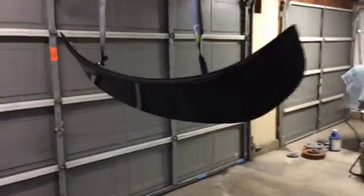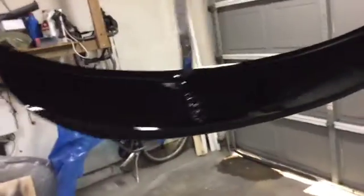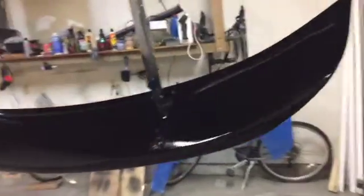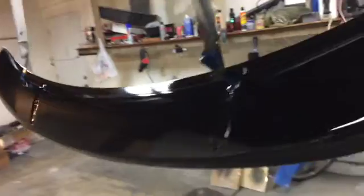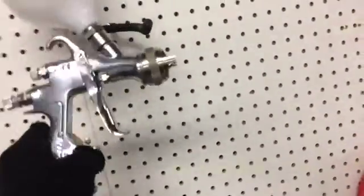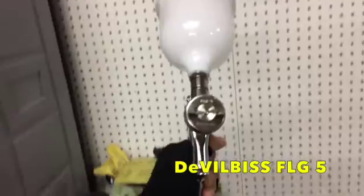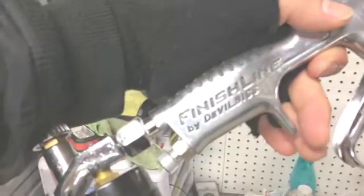All right, there it is, guys. Second time doing this. There you go. This is the second time shooting this, and I tell you what, it looks amazing. I'll tell you which kind of gun I was using to shoot this. So this is the gun I've used. This is an FLG5. This is a DeVilbiss spray gun, the DeVilbiss finish line.